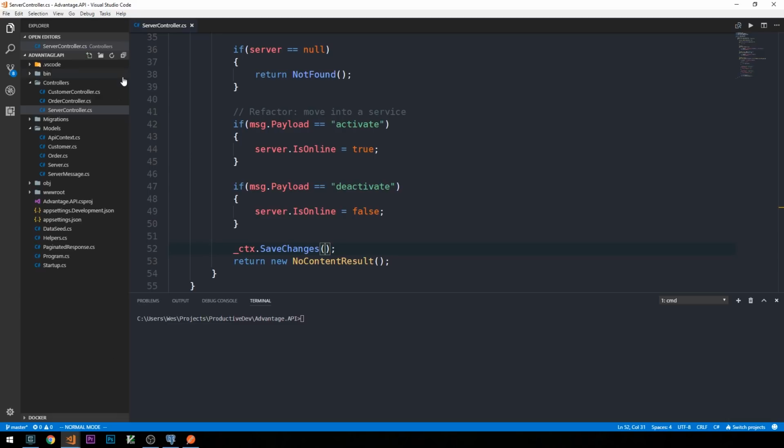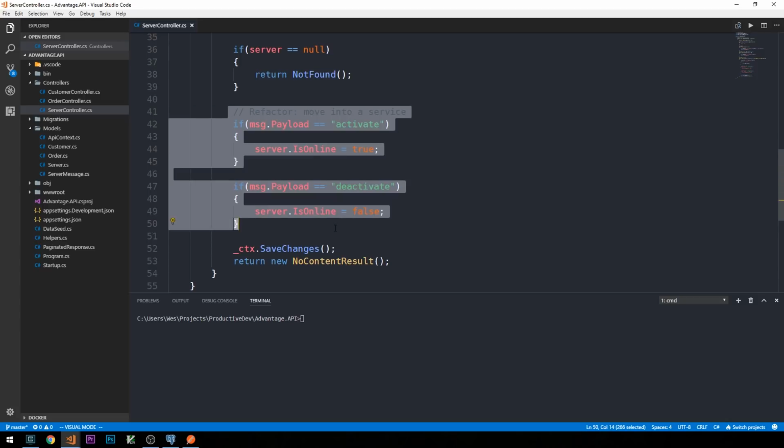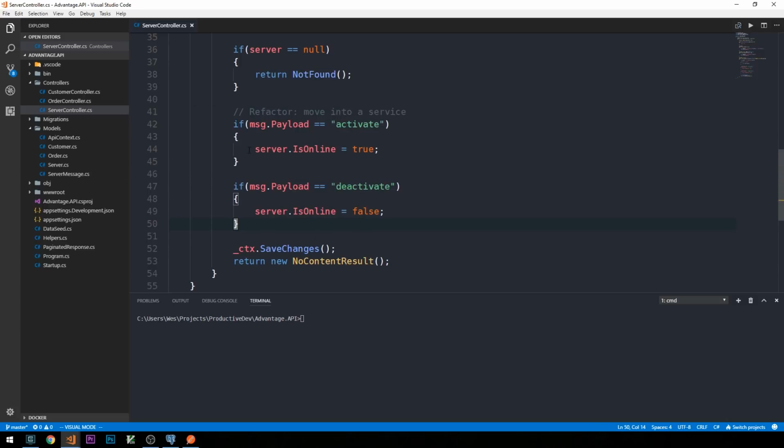Okay, so if you were actually writing some code that interacted with real services or real hardware, and weren't just representing them in a database here with IsOnline statuses of true or false, then you might move all of this logic into a service and then handle the queuing off of some type of message that gets sent to a queue or something that actually controls the actual status of some service or hardware.